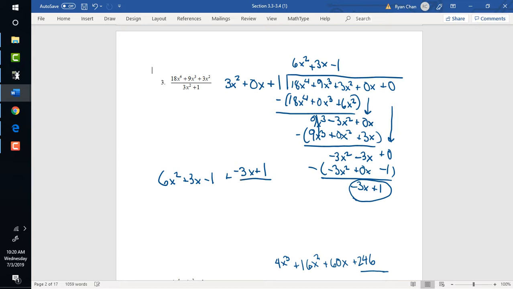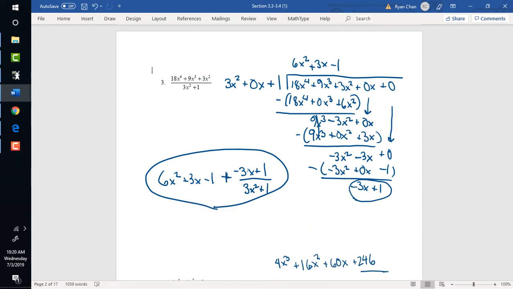Even if I have a really strange remainder, remember what I'm putting it on top of. I'm putting it on top of 3x squared plus 1. So my degree on top is smaller than the degree on bottom, and that's fine. So that's why it's okay for that to be a remainder. Now if it's 3x cubed, that's a different story. Or 3x squared, I can't do that, right? I have to keep dividing. But since x is smaller than x squared, we'll leave it as it is, and this is your final answer.